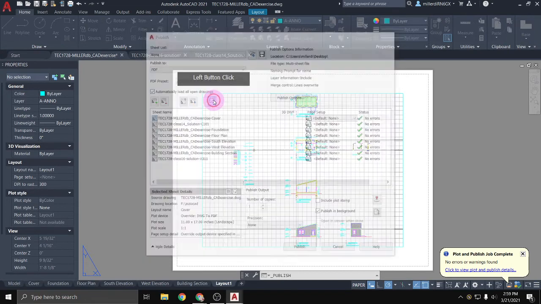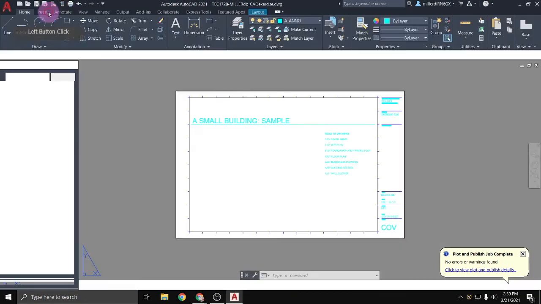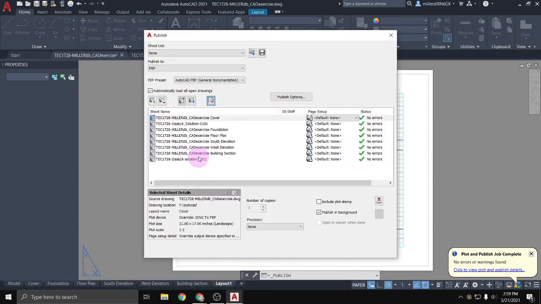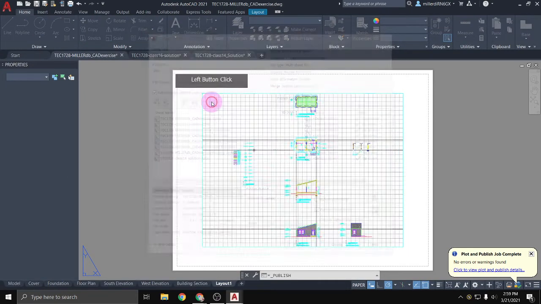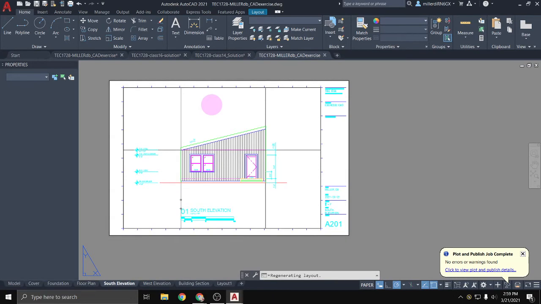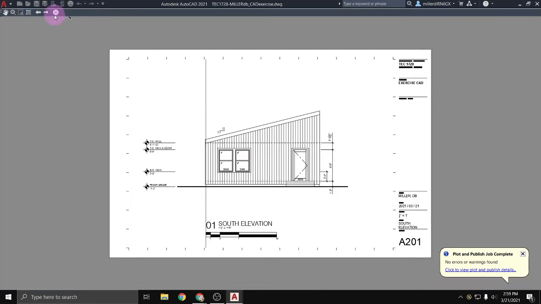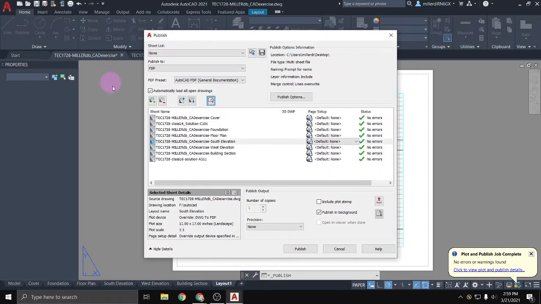Let's preview a couple of them just to make sure it's still using my plotter stuff. Good. Great. Okay. So that could be the reason why. We're going to see.